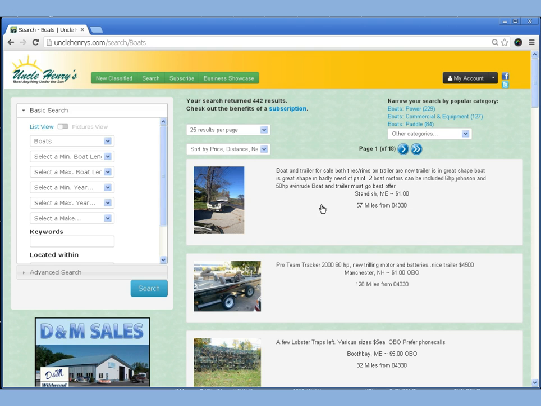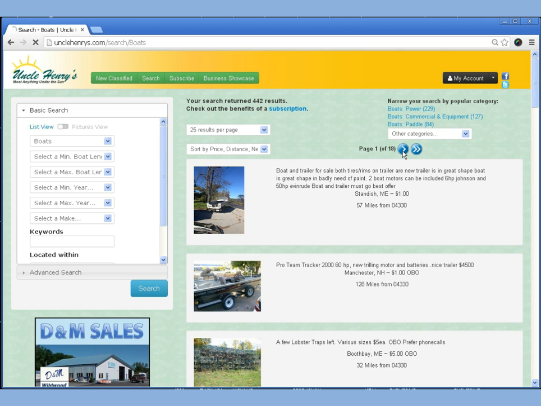Now let's talk first about what we see, and then we'll talk about how to narrow it down. I have a choice of how many I want per page. We start with a default of 25. If you have an account and you're logged in, you can change this under your settings in your My Account page. Also, you're going to see that you can sort by price, and then distance and newest, low to high, high to low, closest first if you give your location over here in the search, or by date range, newest or oldest first. And we're going to leave the default sort here.